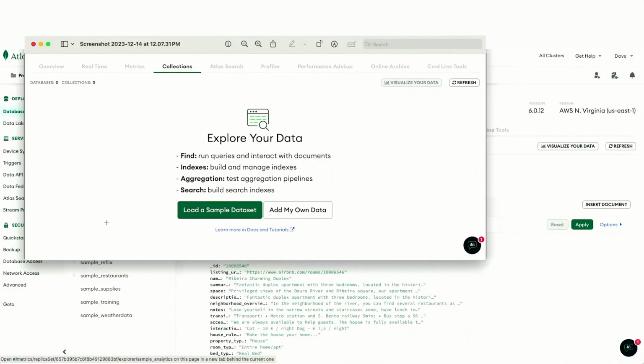But if you go to this page and you haven't loaded any data, if you click on collections, it will say explore your data and you can load a sample data set. This is just a screenshot to show you what it would look like. So this is very easy to get started. In fact, that's really why I'm here tonight, to show you that if you want to play around with a vector database and OpenAI, this is very easy to do. It's MongoDB easy, okay? That's how easy it is.